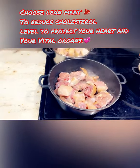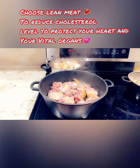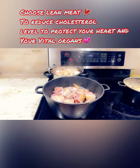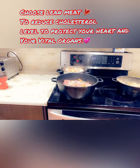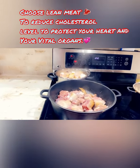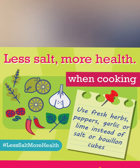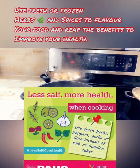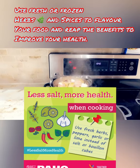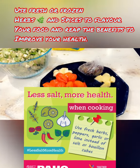We're sauteing it. We're going to add all the different spices. Of course, you know me cooking, we add lots of herbs and spices, but these are all natural from our garden that we've frozen, and we don't use a lot of the store-bought stuff because it's very high in salt and it's not the best for you. So try to cook with lots of herbs like rosemary, thyme, oregano, mint. All these are healthy spices or herbs that you can use. Add in your garlic, your onions, your turmeric, all of that, so you're getting the benefit of the food. It seasons the food really well without having to add all the ingredients and the salt that's in the store-bought stuff, right? So always try to cook the best way you can.